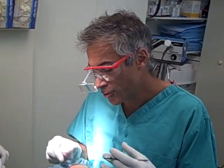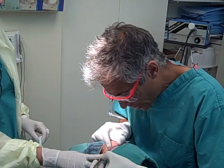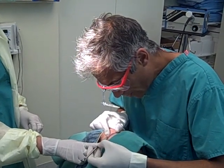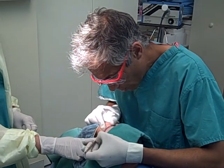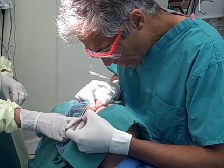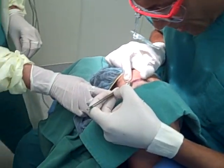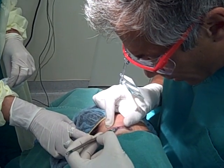Typical procedure takes around 2 to 2.5 hours to make sure the patient's happy with the results. We'll have them see the final result, and we'll make adjustments. So we've got more of that to do with Karen. So we've got quite a bit of work to do. But ultimately, when patients leave the office, they'll be able to see the eyebrows, and we want to make sure that's just what they're looking for.